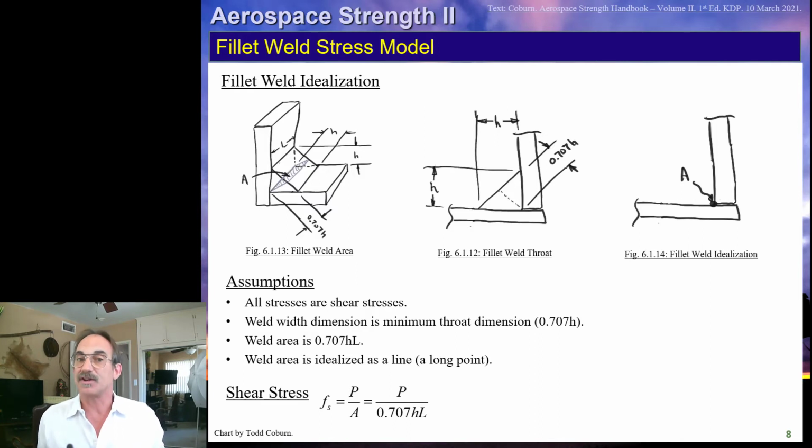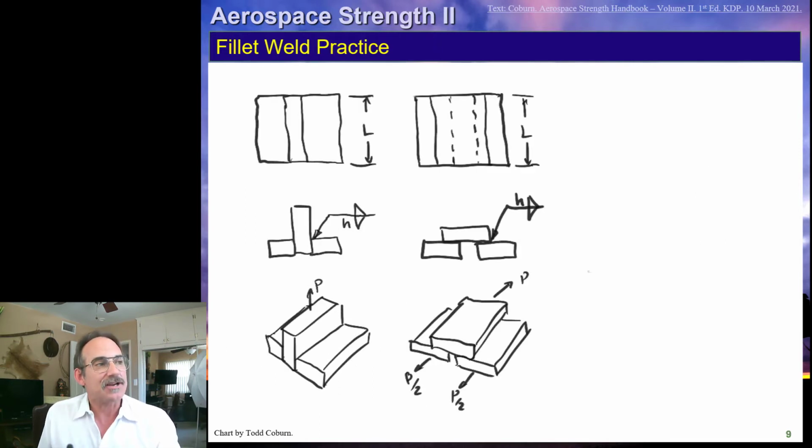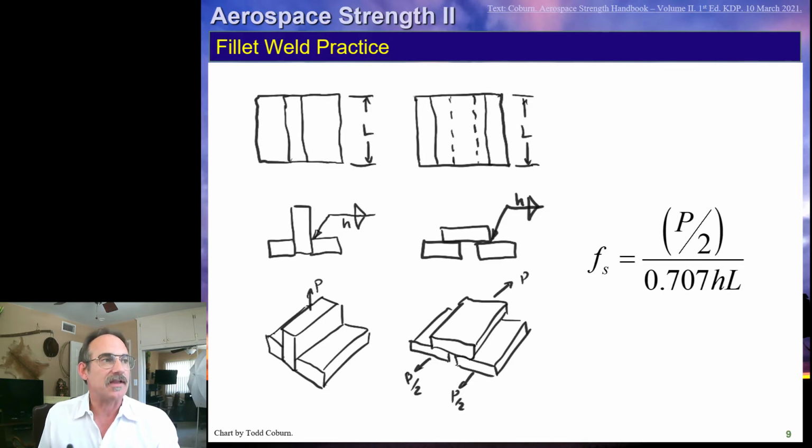Sometimes we'll have welds that are so simple we can analyze them quite quickly and directly. Okay? Other times we're going to have to do more work. Okay, this is actually two different parts. We've got this left set of pictures, which is one weld, and this right set of pictures, which is another weld. Let's look at the left one first.